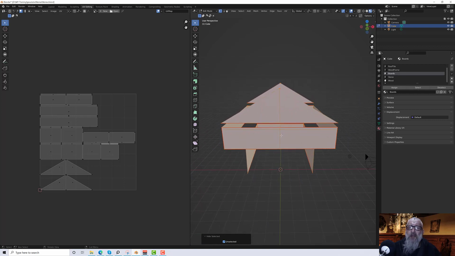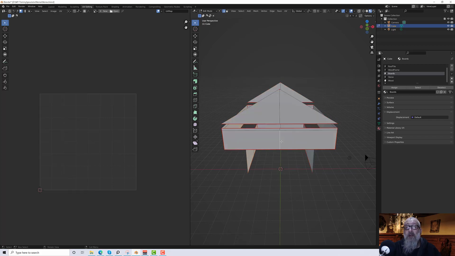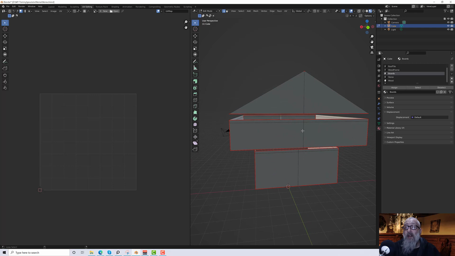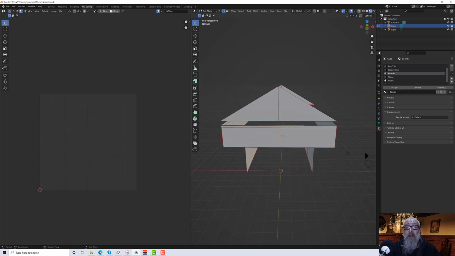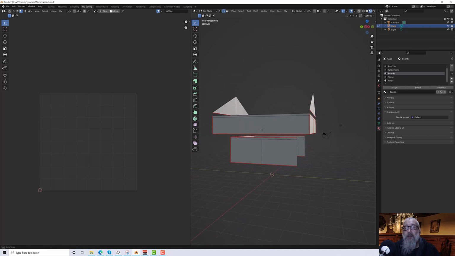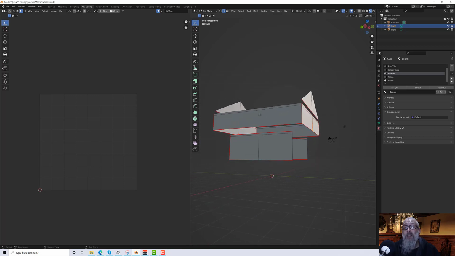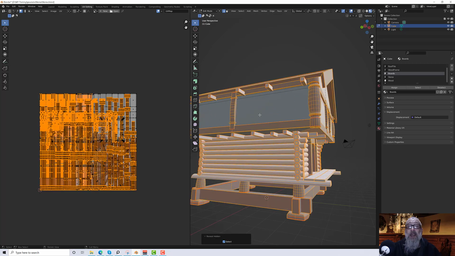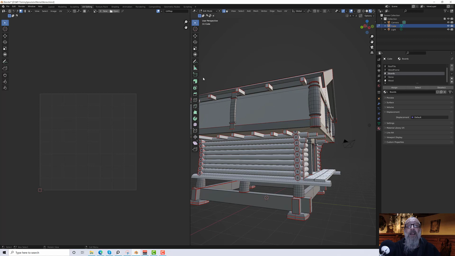So first of all, I can split this one in two, so let's do that, and similarly on the back, and we'll split that one as well, and then I'll right click and mark those as seams. Then I'll need something in here to actually cut down there, so let me Alt H to make sure I get it right, and then we'll use the cut tool to cut down here.